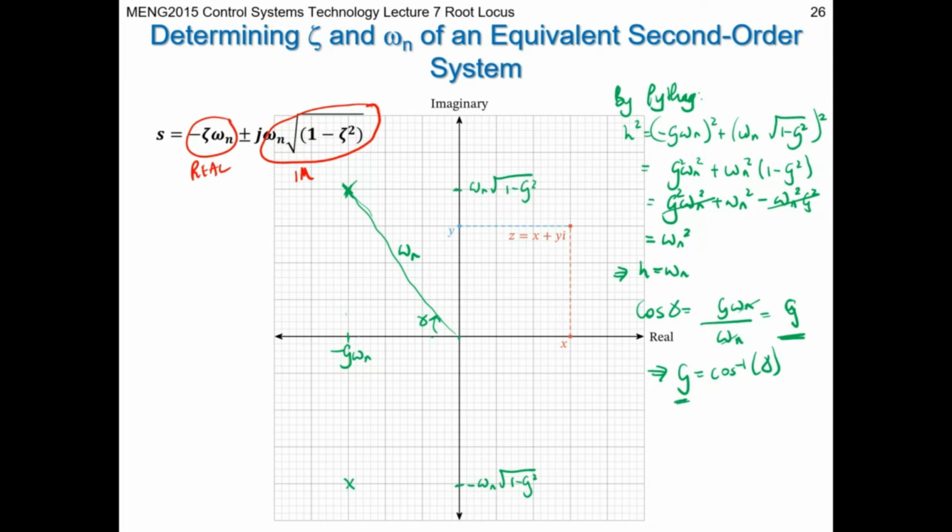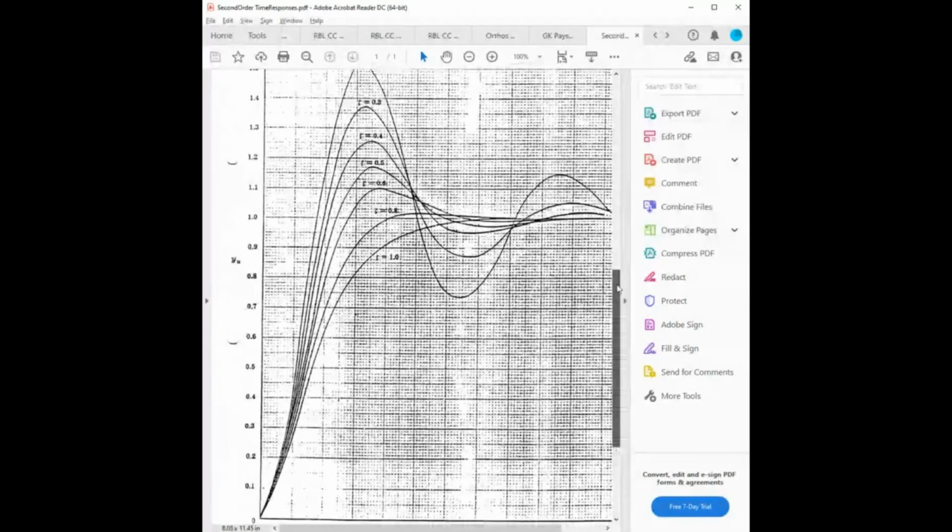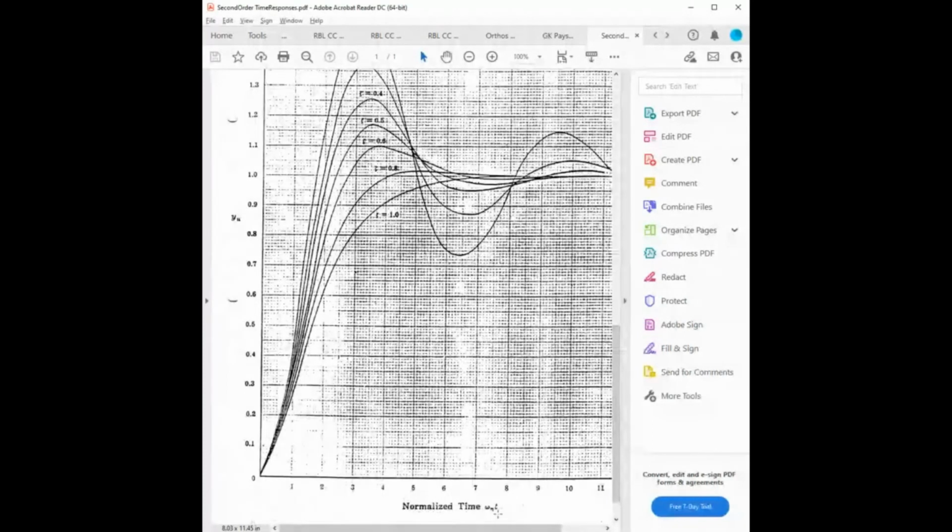So now, these two characteristics by which we are describing our second order system are our natural frequency and our damping ratio. If we have our damping ratio and our natural frequency for our system, we can predict the time response because we have a set of second order systems data that does that for us. And these values here of zeta, 1, 0.8, 0.6, 0.5, are our damping ratio, and it's normalized in terms of omega n.